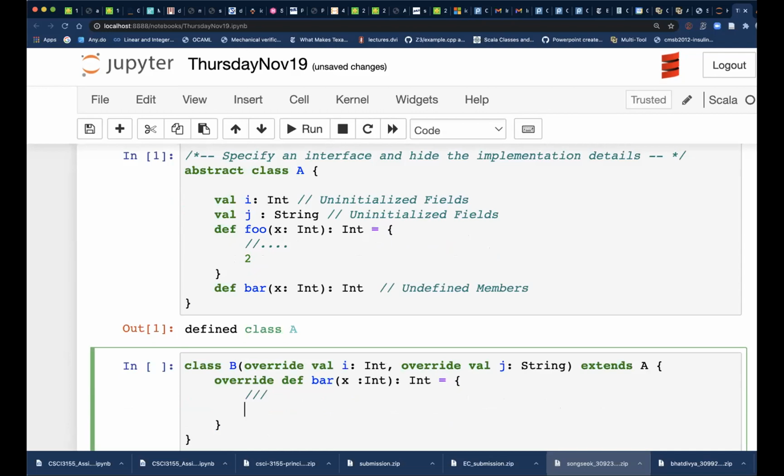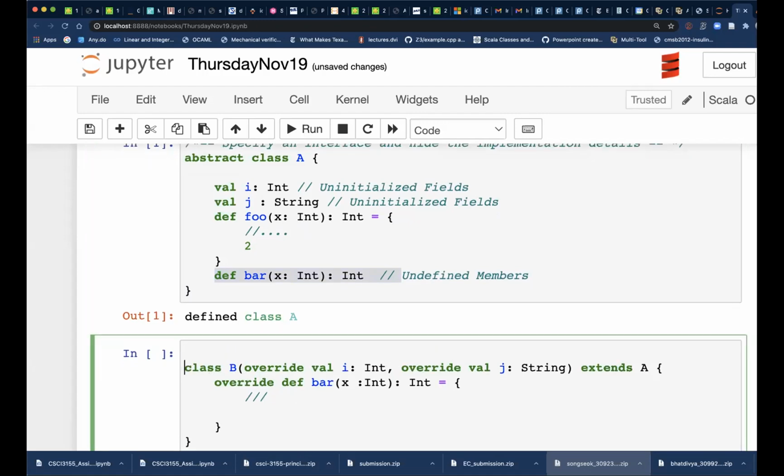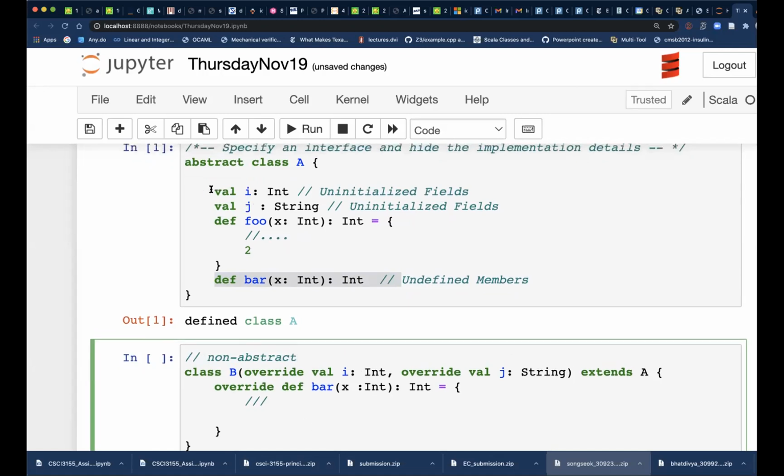So one reason you can make class B non-abstract is you better define the things that have not been defined. If you want a non-abstract class to derive from an abstract class, you better initialize or implement everything that needs to be initialized or implemented.